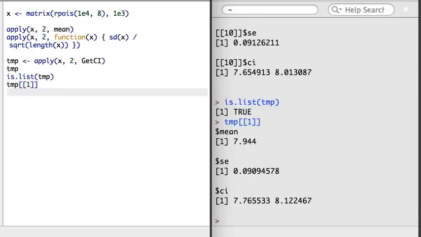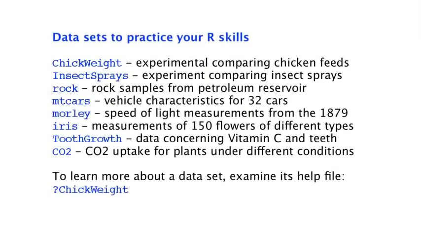This completes the fourth section of videos. Take some time to try out what you've learned in these first 4 sections of video. Browse online for some data, or access some of these datasets that are already present in your R session.